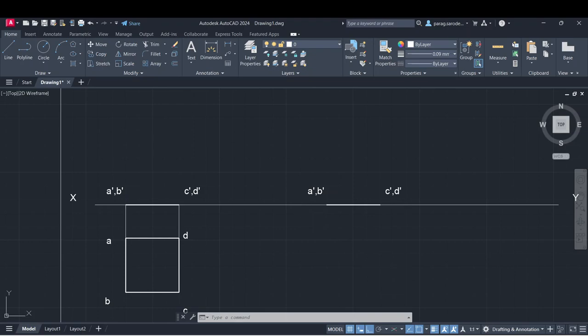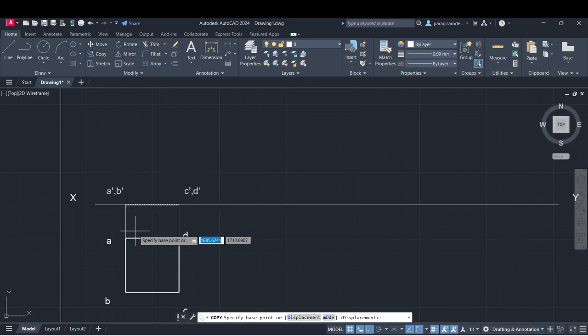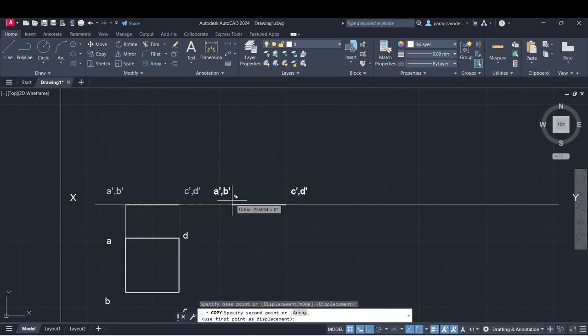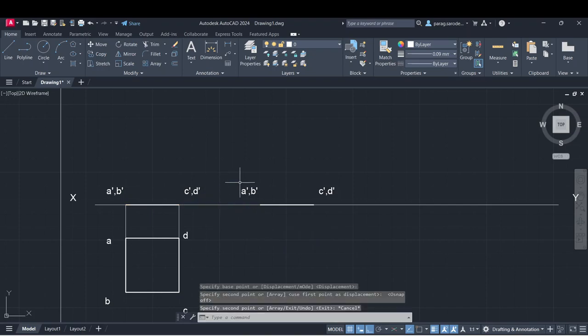In that case, see this. What I'm trying to mean, you copy, right? I can place it here, or I can switch off the O snap while placing. If I switch off the O snap, you can see that the midpoint option which was appearing on screen has now disappeared. So it is better to have the O snap switched off whenever you are placing the object. Click whenever you find that this is the suitable location. Okay, done.